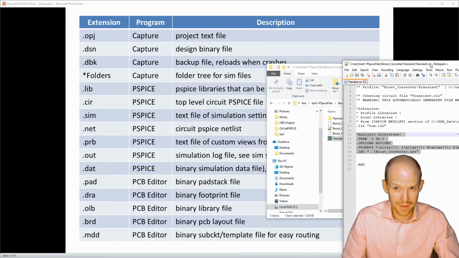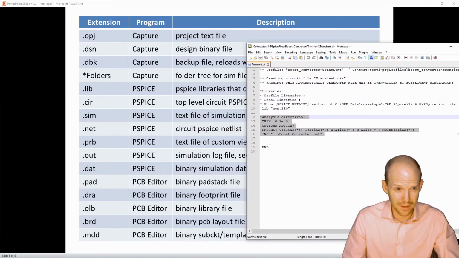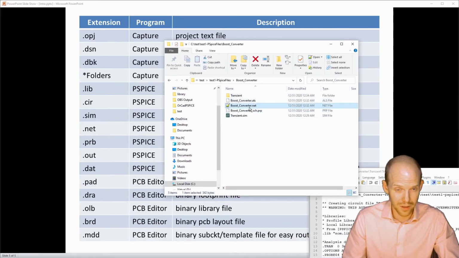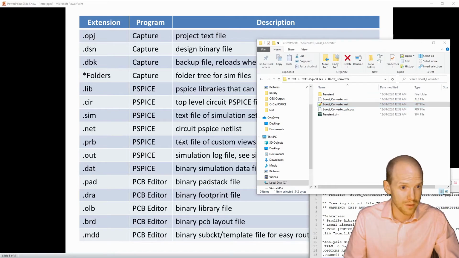And the netlist is not really all put together in one place where you can view it. The netlist is included, it's built through a bunch of inclusions. So this file is part of it, and then the actual .net file here is part of it as well. But it'll also link to other libraries that are built in.